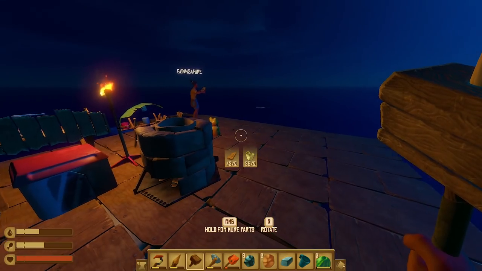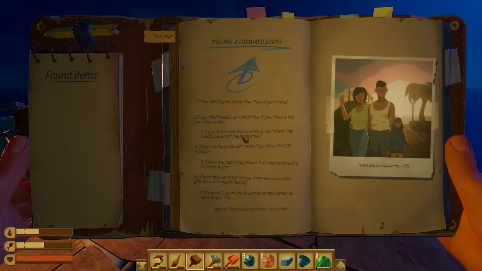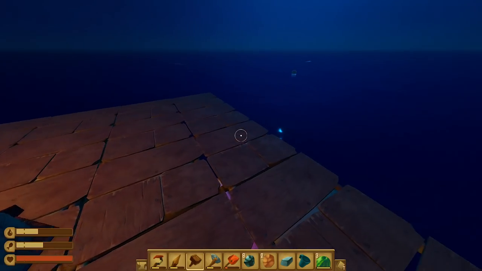Dude, if you hit T, it's the quest book. The first page. Oh, you are a forward scout. Your raft is your home. Your hook is your friend. If your raft breaks, you patch it up. If your hook is lost, you make another. That's it. Follow any radio frequencies. If it's still broadcasting, it's above water. And for Pete's sake, watch out for sharks.